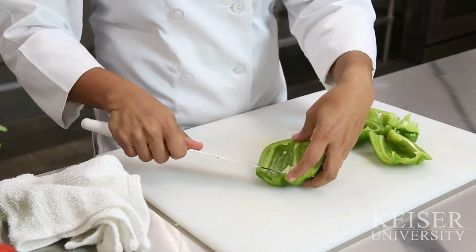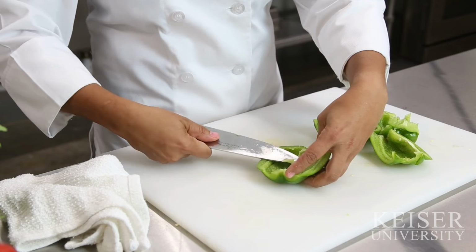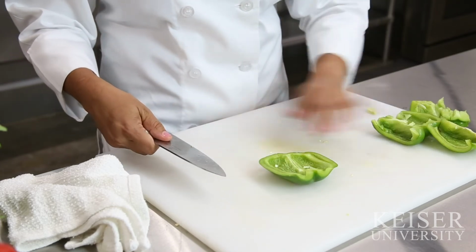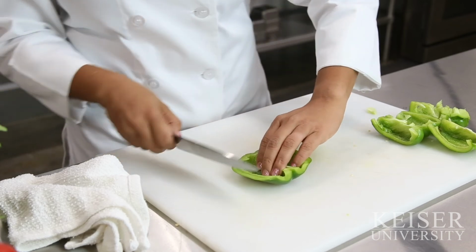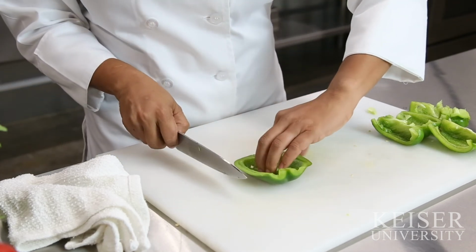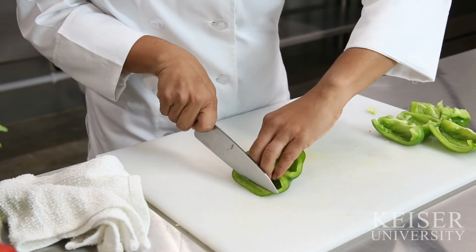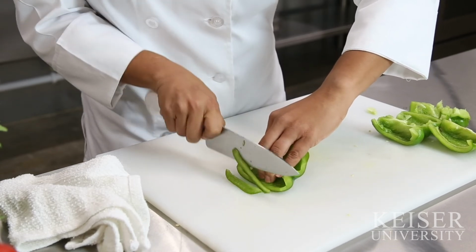What I like to do is remove the excess core that stays in the pepper. Now I'm gonna use the claw grip to make sure I have a steady cut, and just kind of in a wave-like motion, slice in a julienne cut.